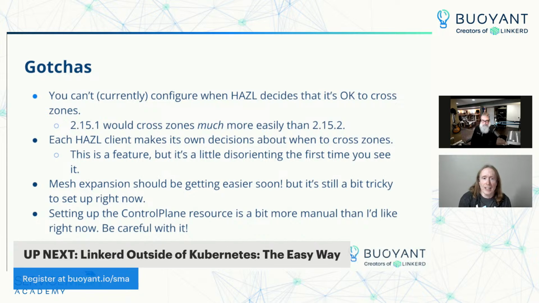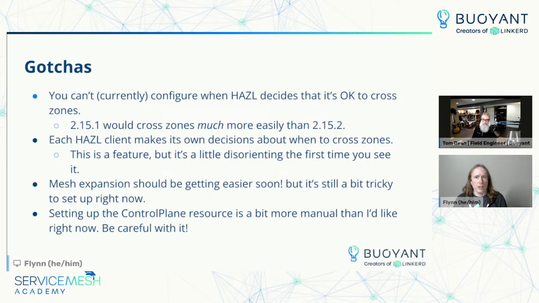That'll be fun. And finally, Tom's right. There's validation around the control plane resource. If you get it grossly wrong, then the API server will tell you, and it's okay. On the other hand, it's very easy to do things like include the wrong Buoyant license, for example, or typo your API client ID, or pick the wrong version. Not that anybody would have done that recently. So yeah, be careful with that.